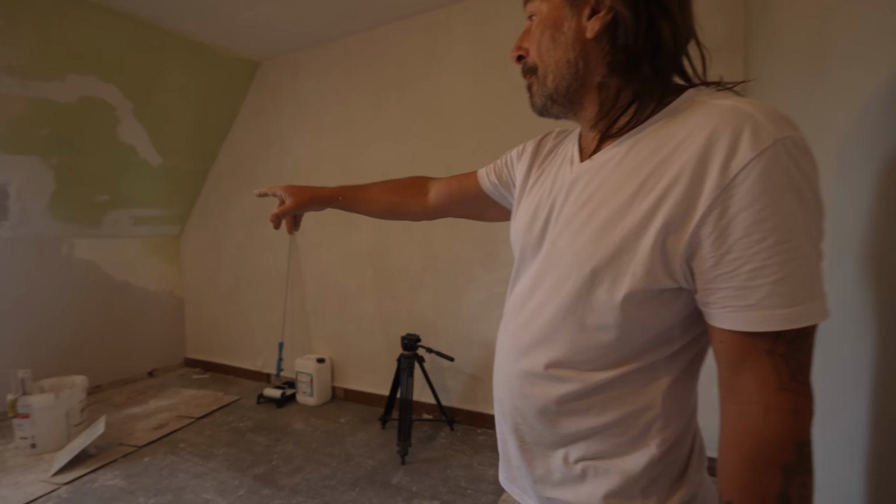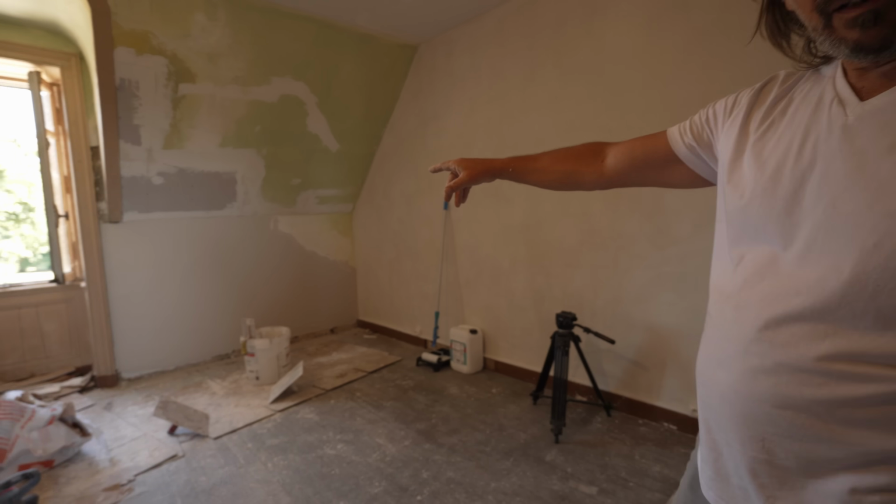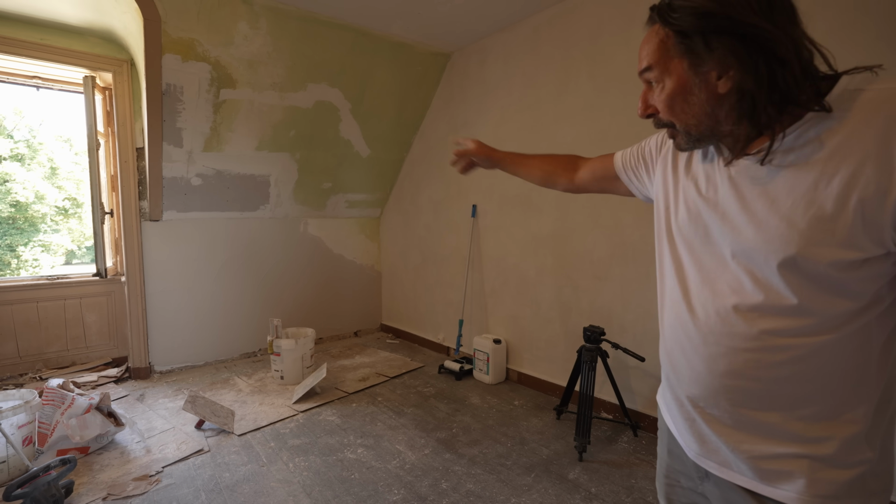Also managed to fill that big section out where all the plaster fell off, so that's ready. So this afternoon we're hoping to get the other big one where the fireplace is, and hopefully at least the majority of that. And then tomorrow it will just mean that we've got the ceiling to do. It's quite a big ceiling. It will take some time to do.